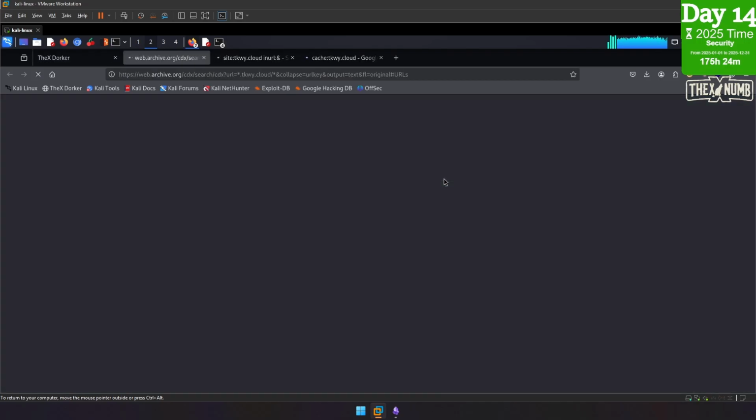Maybe if we find some interesting endpoint or queries, we don't need to face the not found page. Also, we can look at the old snapshots to see what exactly this domain is.